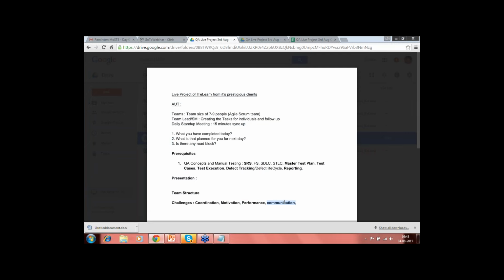You need to talk to each other in the team daily. You can take the help of any software. It could be Skype that you can join, or you can create GoToMeeting itself. There is a trial version for 30 days. You can create an account there with your email ID and start communicating the way you have joined the meeting today, where you can share screens and exchange progress with each other. Typically, we have made about 7 members per team. Let me just edit this one.